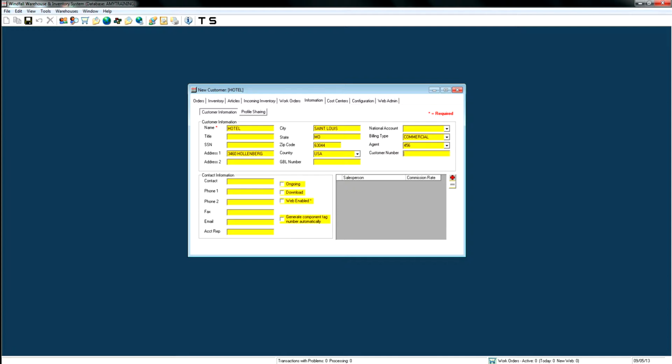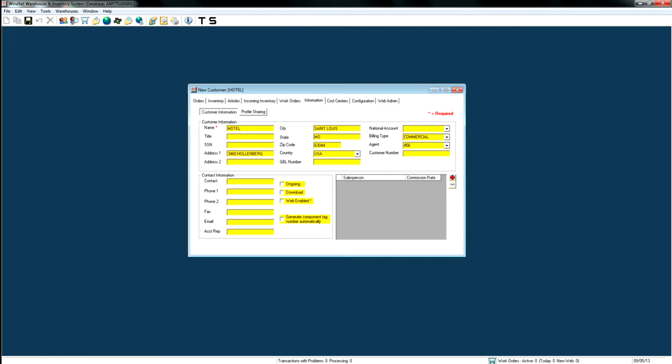Just because the field says a specific thing such as zip code or customer number or whatever doesn't mean you have to put in what the field specifies. You can use that field to enter any kind of data that refers to that customer if you wish. In this information tab here, you cannot change the names such as city, state, zip code. You cannot change the headers, but you can modify within the field what you want to put.